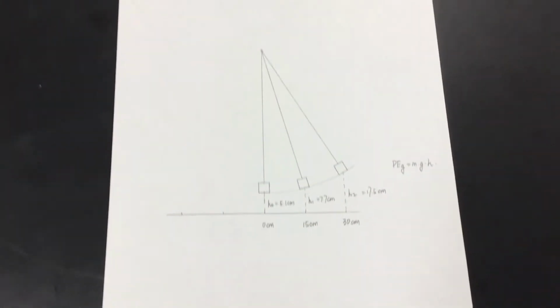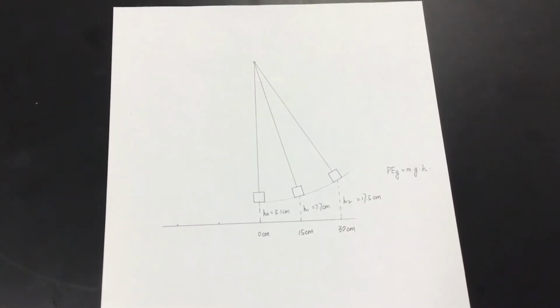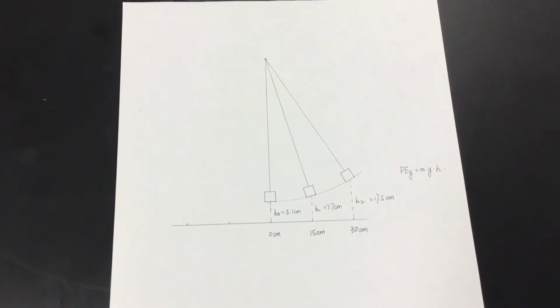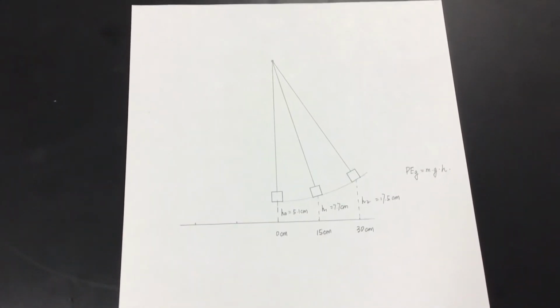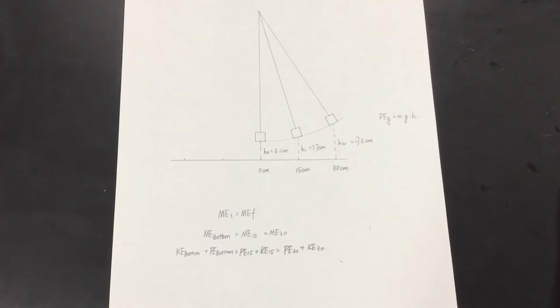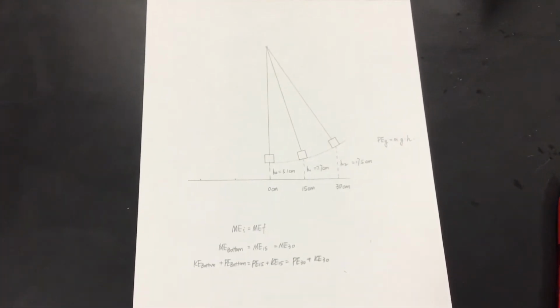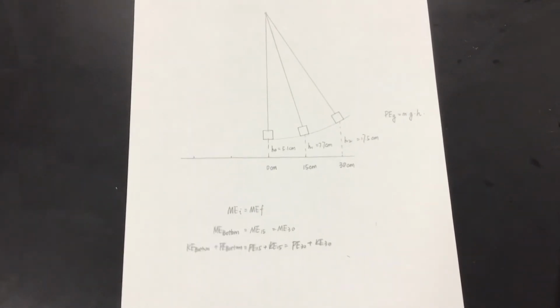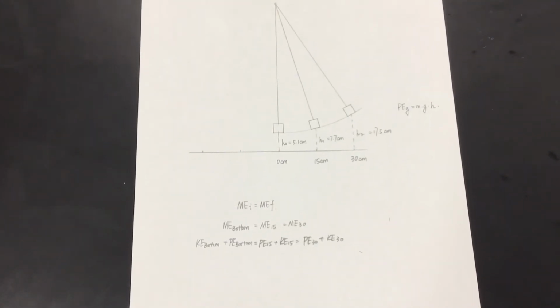Next, you do need to do the calculation to find out the potential energy. It is gravitational potential energy. So think about the equation mass times gravity times height. After finding out the potential energy at the bottom, which is the 0 centimeters mark, and also the 15 centimeter mark and then the 30 centimeters mark, then consider the equation number 19.